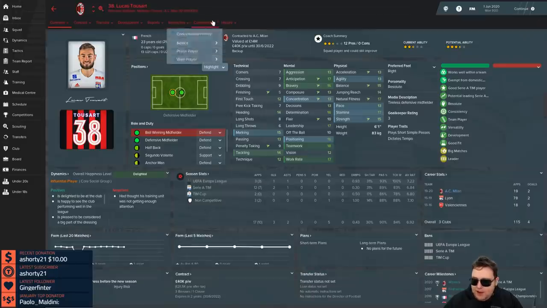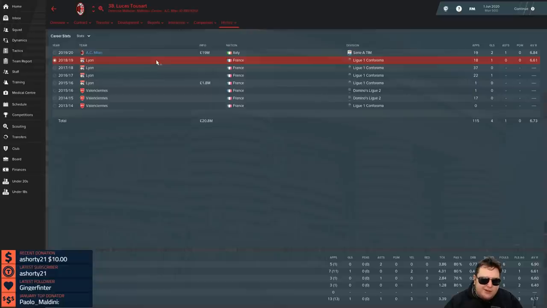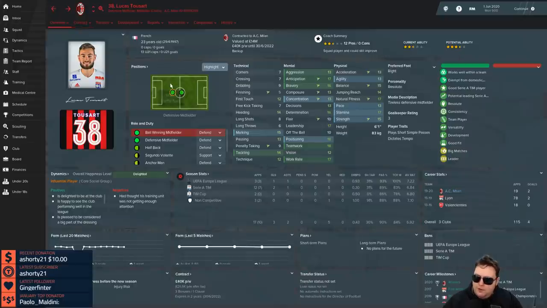Lucas Toussaint, I overpaid for him, 19 million. I think in the first season, sometimes he pops on the transfer list for around 7, and I think he can get, I think on my Hamburg save, I got him for 4.2 up front. Very good.